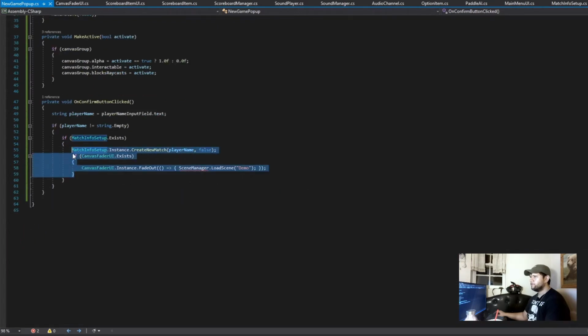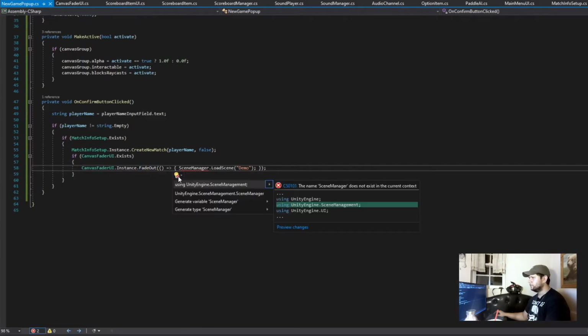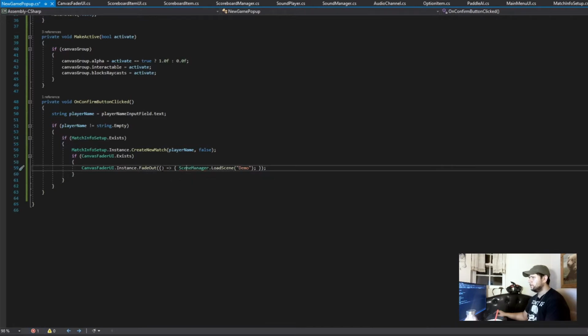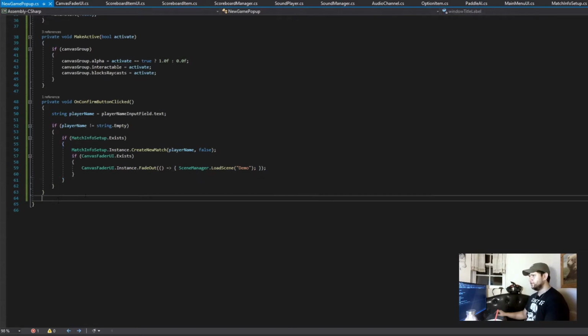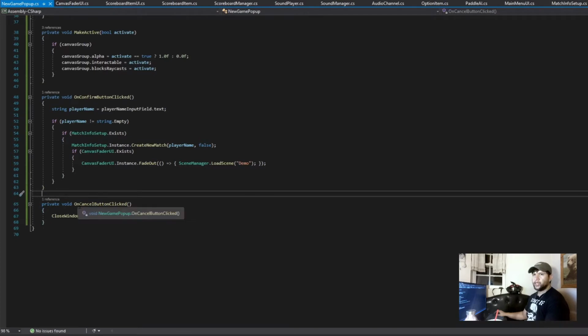Then we're going to make sure that our canvas fader exists, and we're going to call the fade out function, and we're going to pass in this lambda function that just calls the scene manager from Unity and loads the scene called demo. And the last button that we have to worry about is going to be the on cancel button clicked.